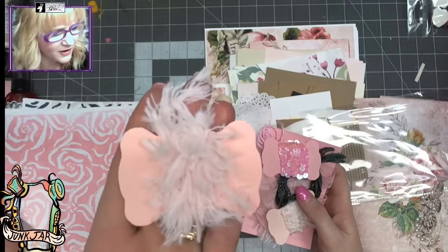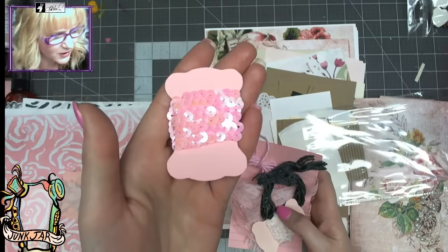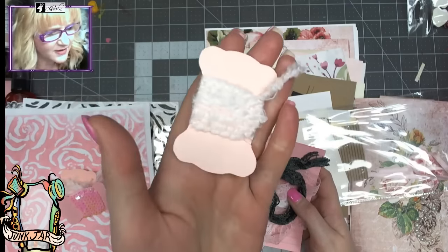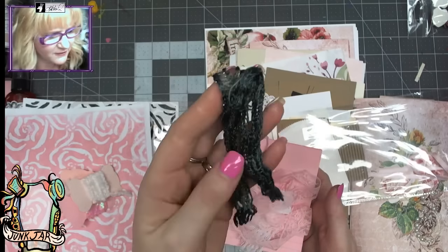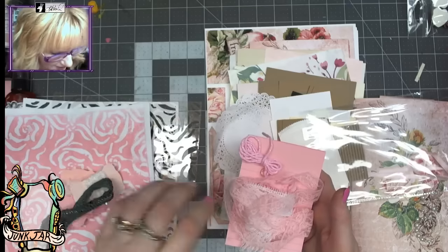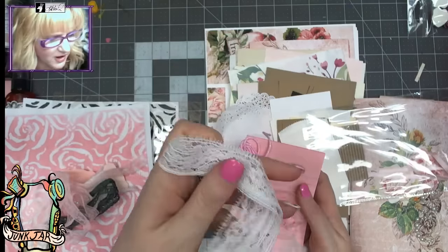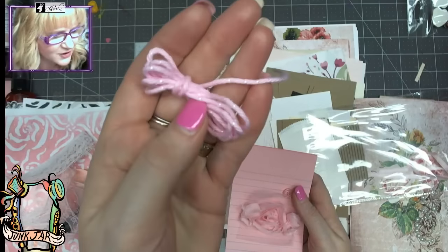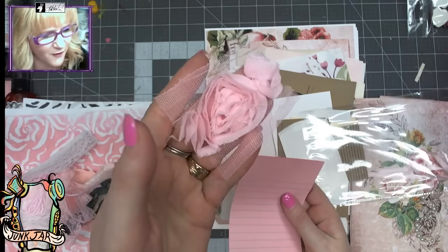So you get a yard of this little fuzzy yarn, a yard of sequin trim. It's kind of iridescent. I love it. You'll also get this fuzzy white yarn. It's kind of bumpy. You'll get a little piece of random. It'll either be pink or pink to gray, kind of a burgundy color. You'll get a yard of this pink lace and a yard of white lace, a yard of this string that has little sparkles in it. You'll get a little chiffon rose.